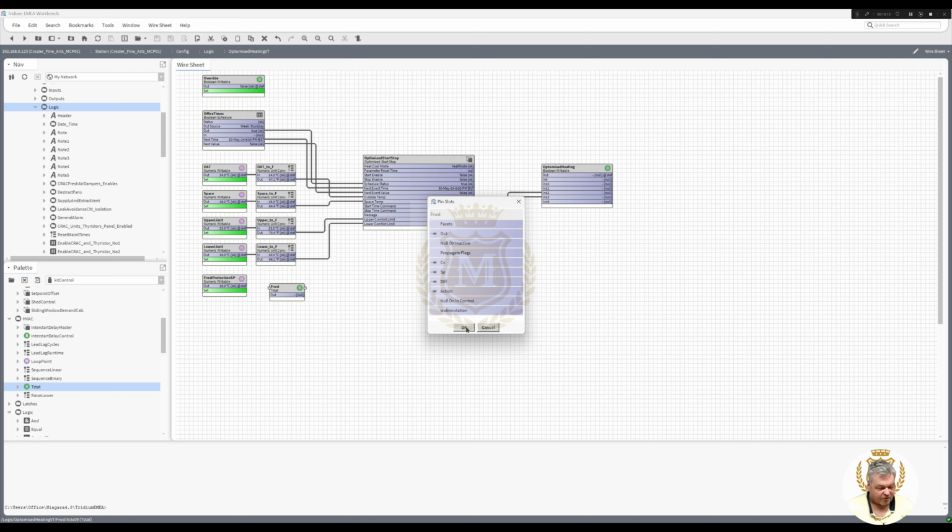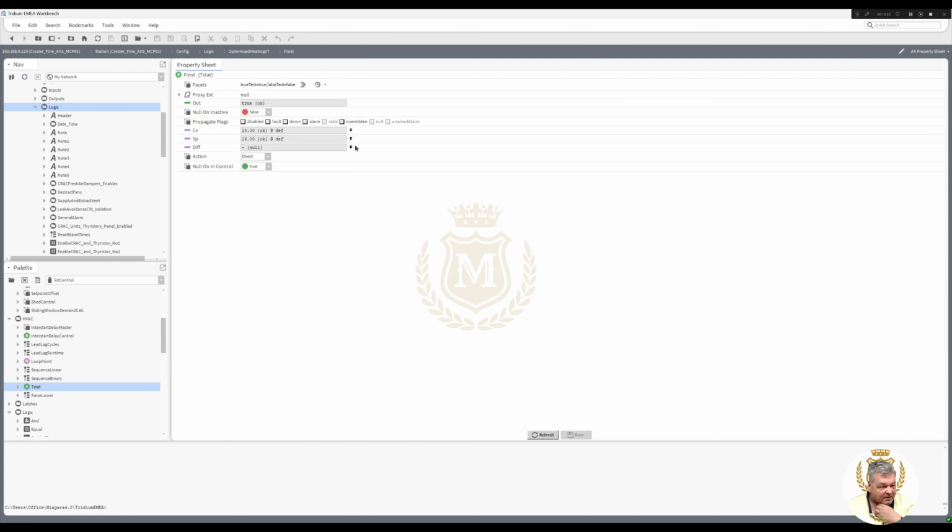I'll expand the action for this one because I'm going to also do another one. I'm thinking ahead at the moment, but I'm doing another one for the outside air. And we'll put that frost protection into there for the set point. The space into there. The difference we'll put as 1 degree, so that's 0.5 either side. We leave that as direct, and null on inactive.